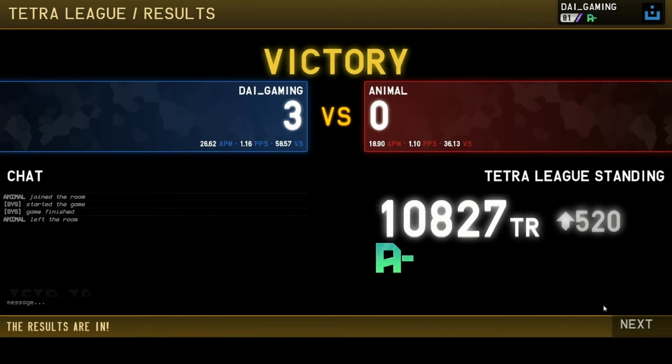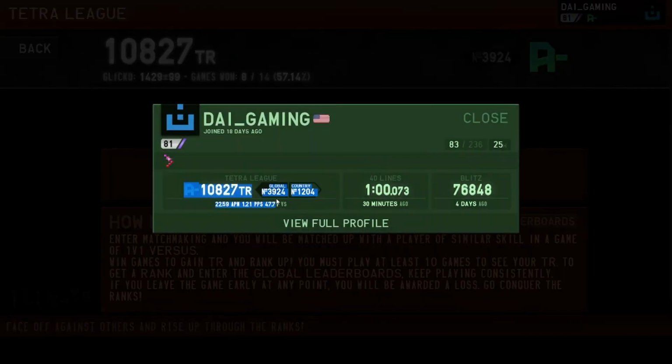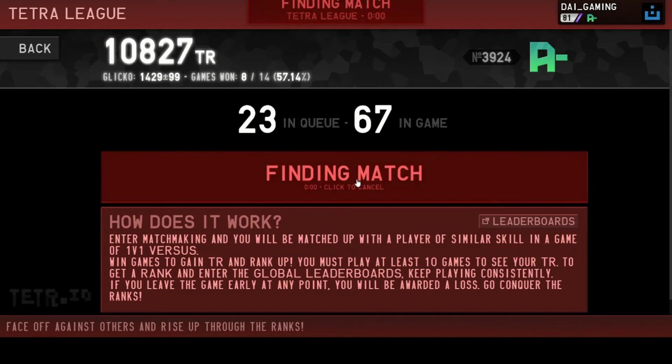Oh, we did it. Our tier. A minus. Yes. There it is. The A minus. All right. We're in the A tiers, guys. This is great. Look at that. You know, I'm the 1204th best player in the world. You know me. I mean, no, in the country. You know me. Casual flex. Not to flex or anything. But now you can see this 1204th place player.